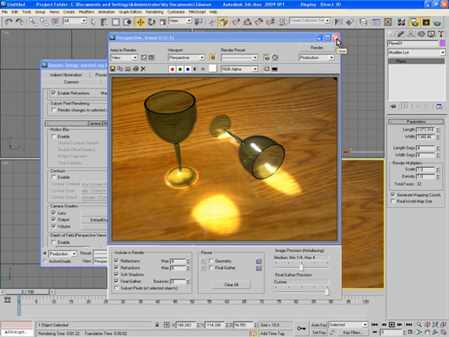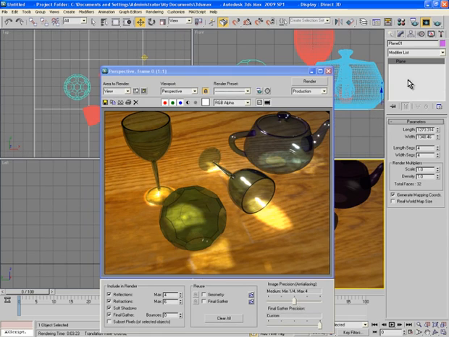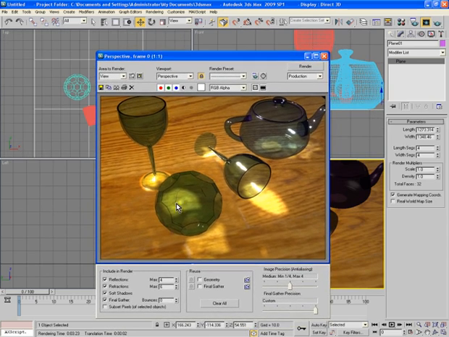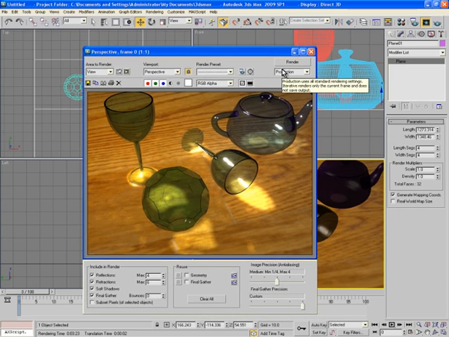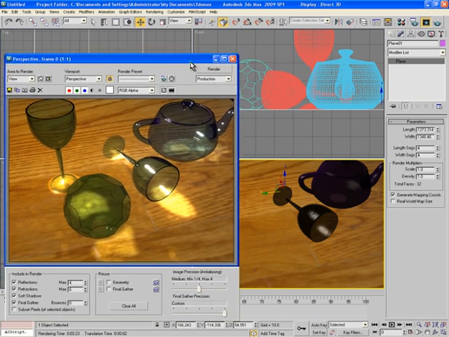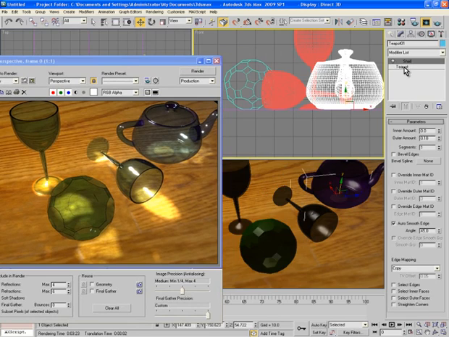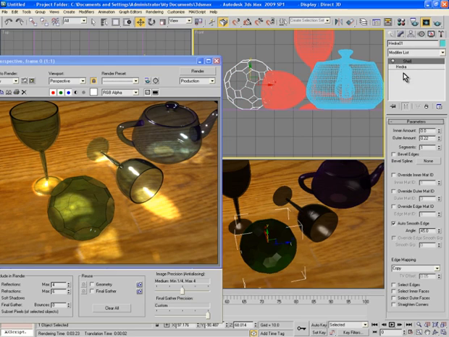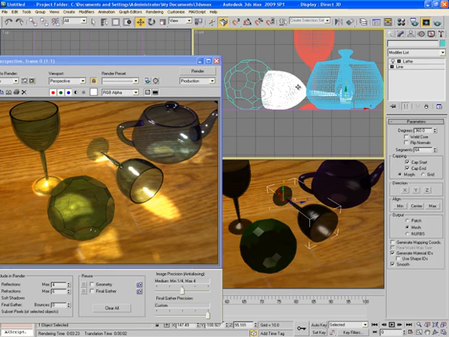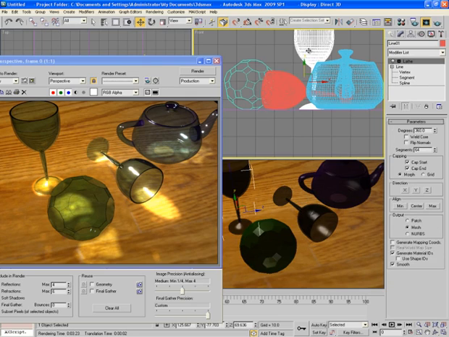I have added a couple of things in the scene, and here comes another tip for you to remember. Whenever you want your objects should generate caustics, keep it in your mind that objects must have some thickness. Like on this teapot, I have applied a shell modifier to give it a bit thickness, and also this hydra is having some thickness. Glasses are already thick, so always give a little bit of thickness in your objects to get caustics.